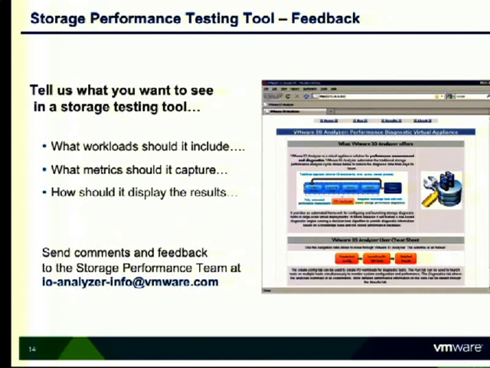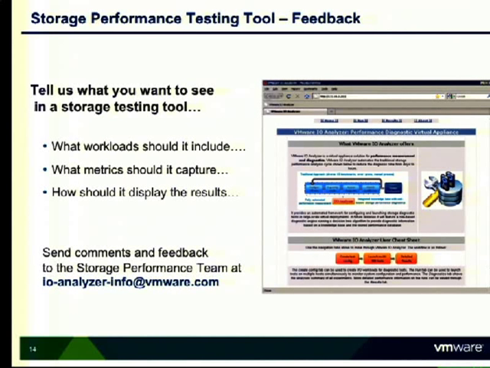One last thing I wanted to mention. When the storage performance guys heard that we were giving this talk, they said they really want customer feedback on what type of tools they would like to see in a storage performance testing tool. Iometer is a pretty good one. This is a simple little testing tool that they created, and you can play with it in the lab if you wanted to. The whole point is to get your brain juices going and to start providing feedback on what storage workloads you want run in a tool. Is it Iometer? Is it like Swingbench? Is it some other workload?